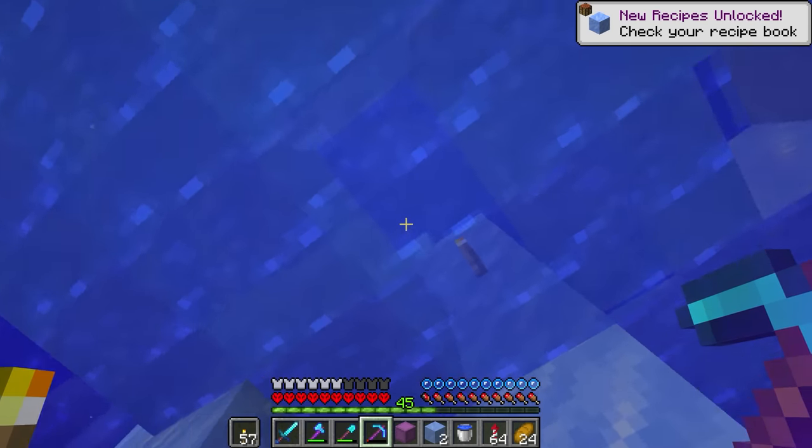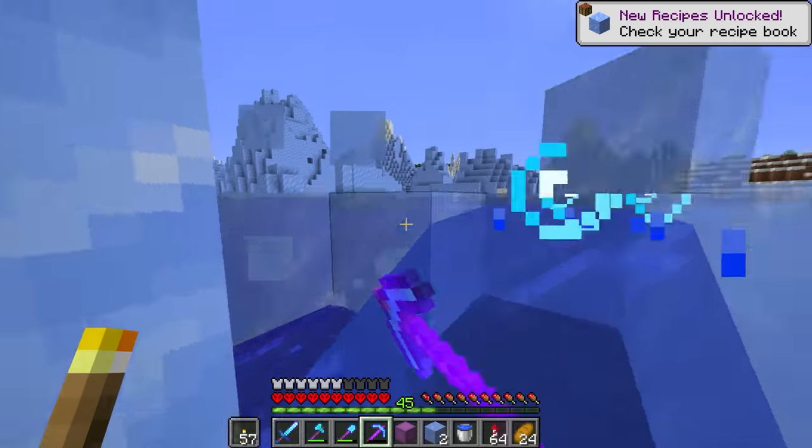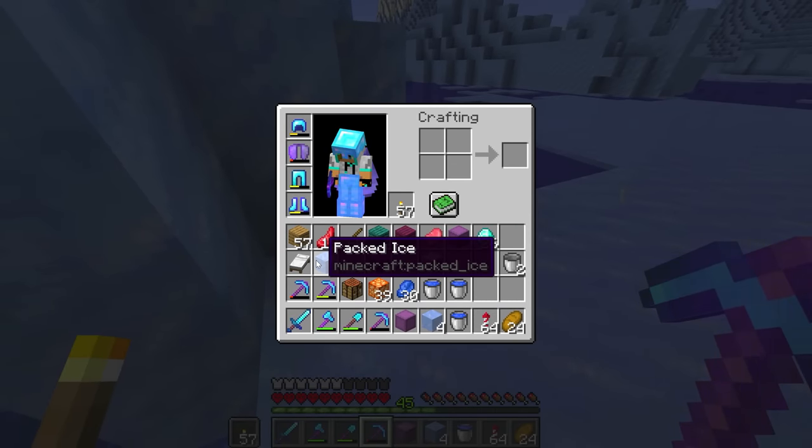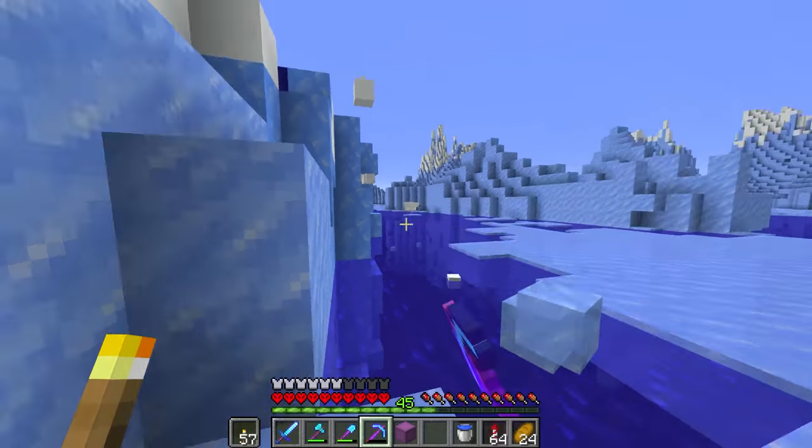I knew it was different. I was going to say, I swear there's some clear ice. This ice, so there's ice, packed ice, and then blue ice. How do I not know these things?